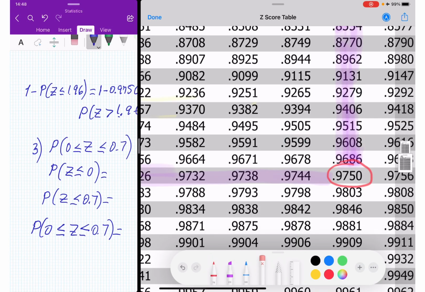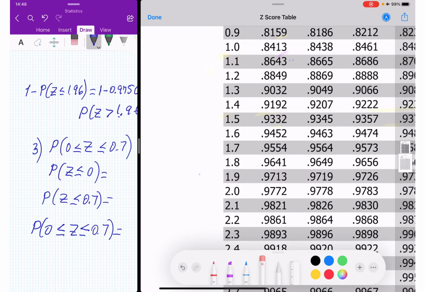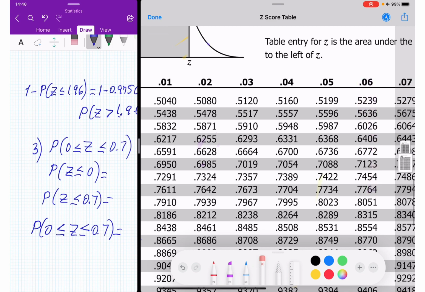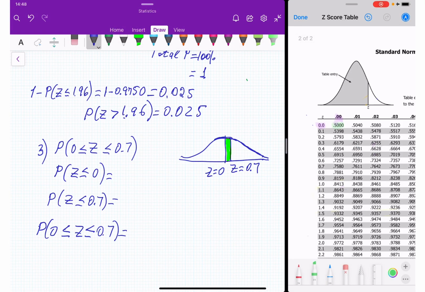So 0, we need to find the probability of 0. Let me clean this. Okay. 0 meaning I'm going to get 0, 0 everywhere, right? Where is my 0? Here is my 0, and from here also 0. And I'm getting 0.5. Yes? Okay, let me write it down. This is equal to 0.5. So it's going to be less than 0. This is our 0, so this is going to be this area. Okay, so this is 0.5.